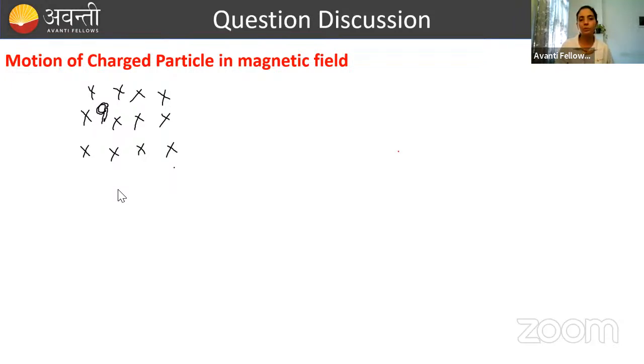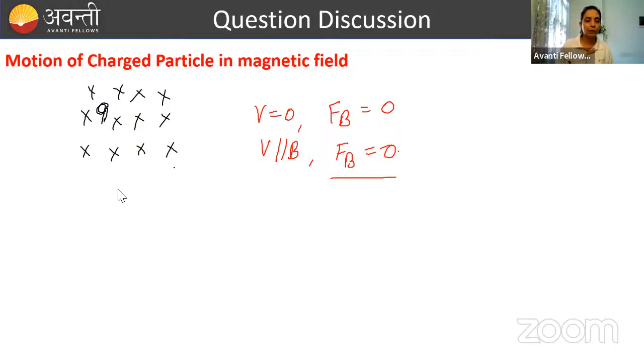So what was the observation? Observation was that if velocity of the charged particle is zero, force acting because of magnetic field was zero, right? And if velocity was parallel to magnetic field, in that case also magnetic force was zero. Yani ki even if it has some velocity, but if velocity is parallel to magnetic field, magnetic force is zero. कुछ ऐसा observation आया था, है ना? And if you're going to write the formula for magnetic force acting on a charged particle that is moving in magnetic field, then it will be equal to q V cross B.